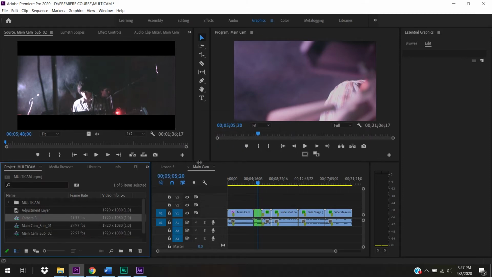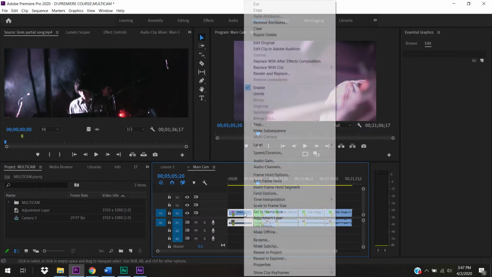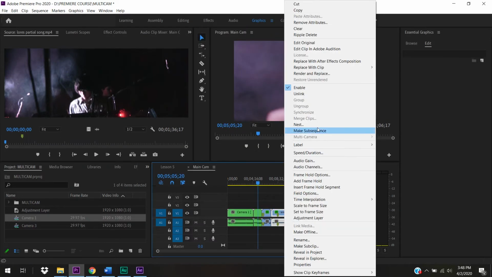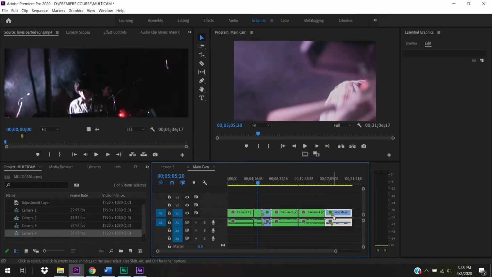We are going to basically disregard this main cam sequence that we used to conform all of our video there. So it's not going to matter if you have nested sequences in here or just the raw clips. So if you want to name all of your stuff, maybe nested sequences makes more sense. It'll save you a step there. So we might call this camera 1. Let's just do this for all these, and I'll just time lapse for you so you don't have to wait this whole time. So I have all of these things now as nested sequences.